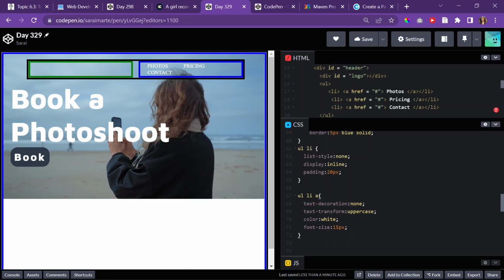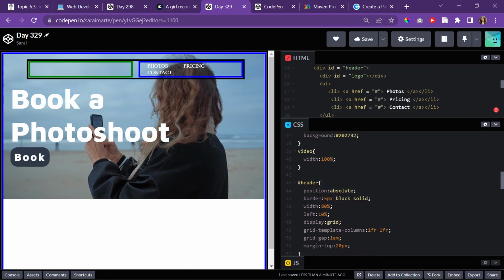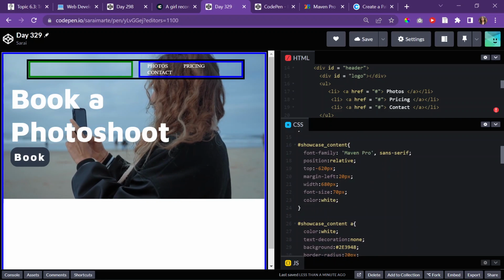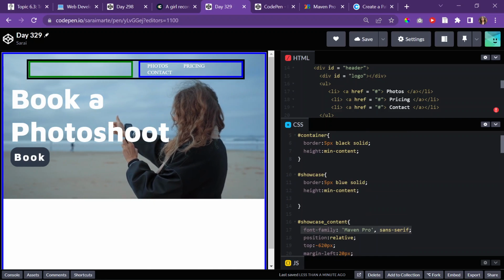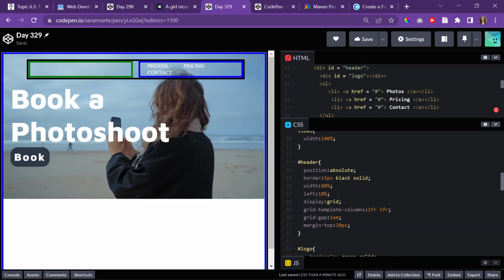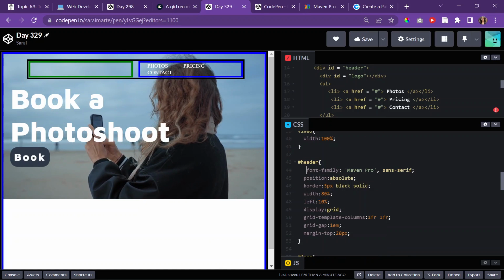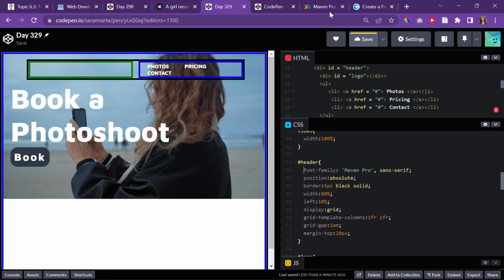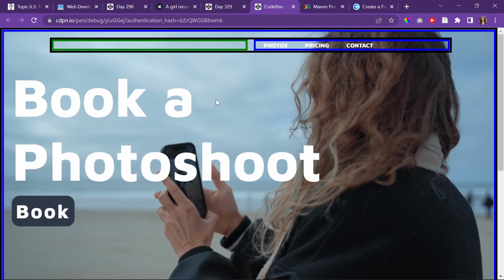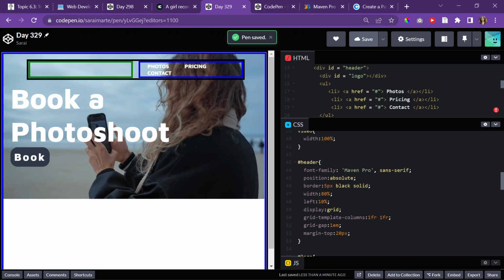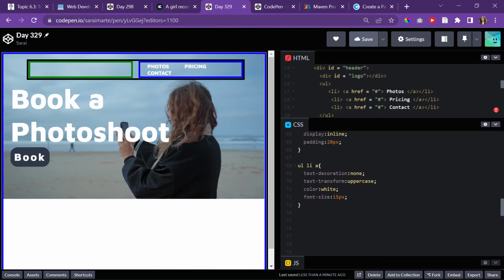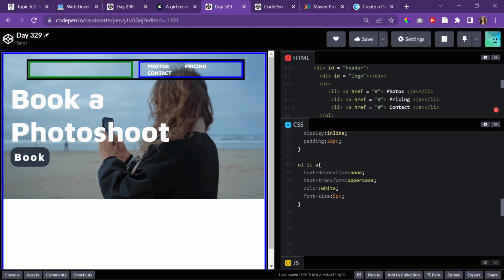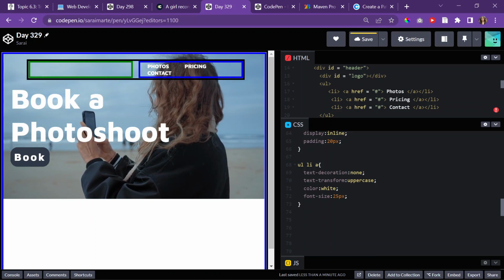What was I gonna do again? Okay, the font stuff. Where's the font stuff? Font family. I should probably just give everything in the showcase that font. I'll go here to the header and give everything in there a font family of whatever that is. There we go. Probably should make that a little bit bigger. So instead of 15 pixels, I'll do maybe 25 pixels.